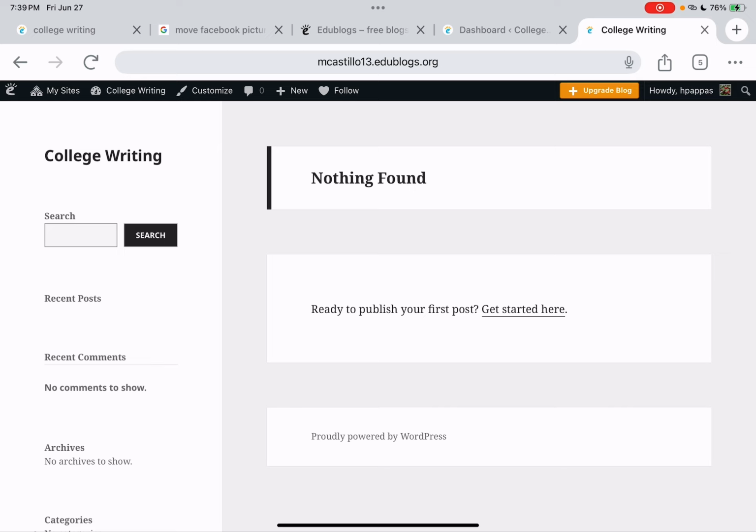So you'll read the assignment, go to Google Docs or Microsoft Word, and write up the assignment. If it's something really short, you can go ahead and post it on the blog. I do that myself, but for the essays, certainly I would suggest you do them in Word or Google Docs. Once you get the essay done, then you're going to open up a post to post it. So there are a couple different ways to do this. From the outside of your blog, you can go to plus new post.